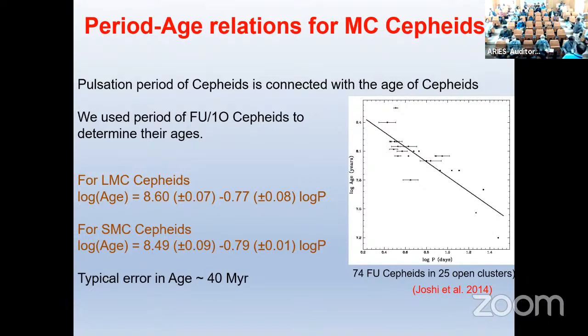How do you compare these results with other studies, such as the red clump studies done by Debussy and team? They have done a lot of work in the Magellanic Clouds with red clump stars, using the OGLE survey, and they used OGLE-3. There, they reported the star formation triggers at around 100 to 300 million years, and other studies have also reported in this range.